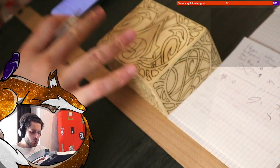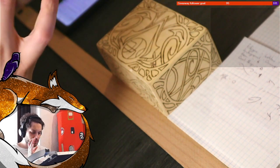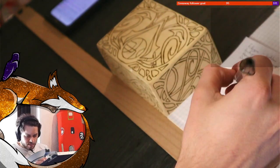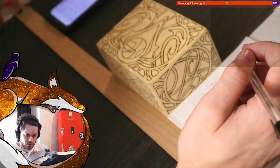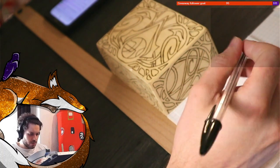I think I'm going to invert the colors on the logo. Maybe it will do the opposite of what I want, or maybe it will look good. I don't know. It's an experiment. Hopefully, it will go okay.